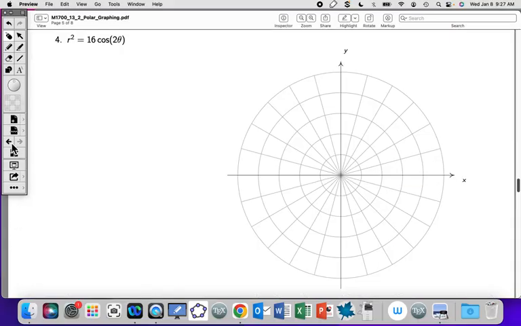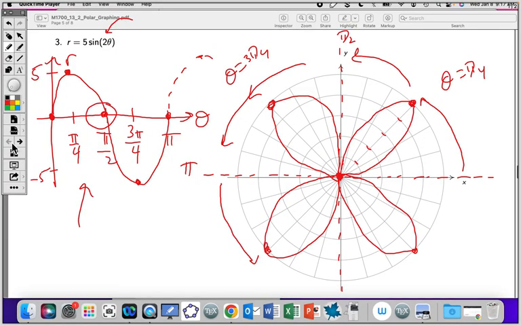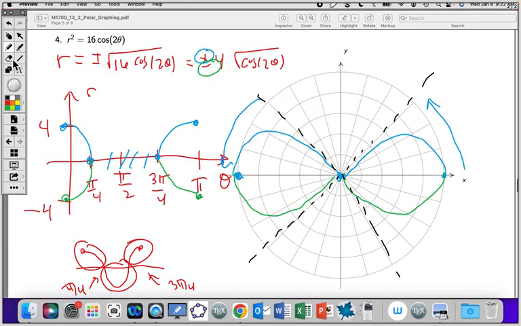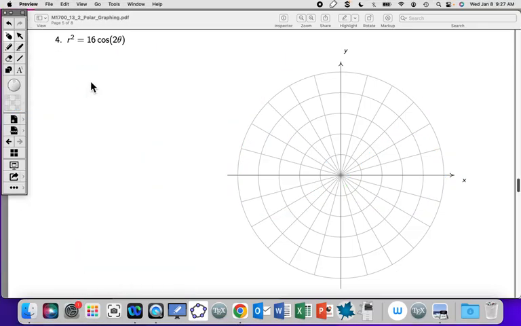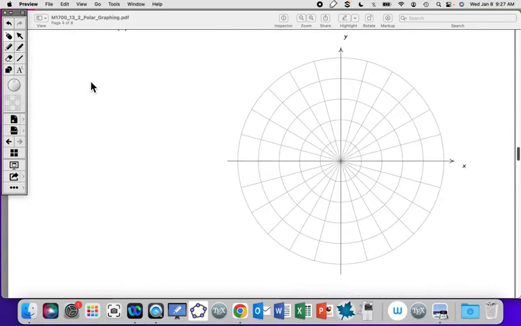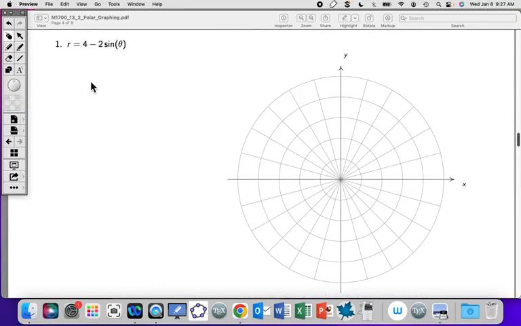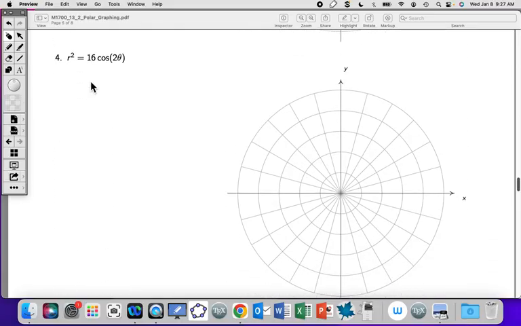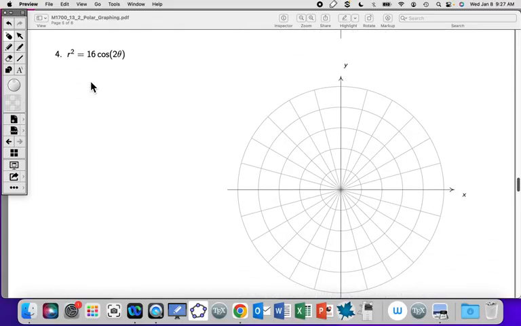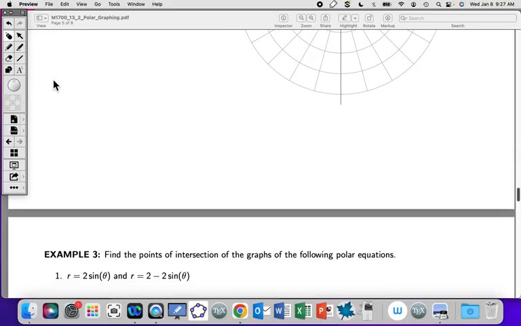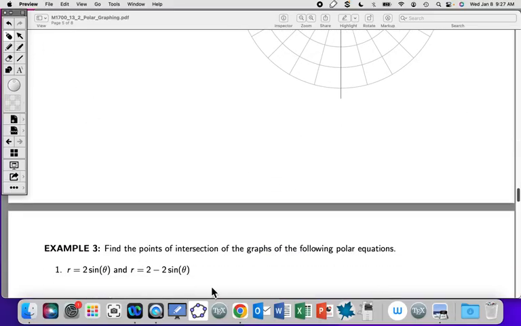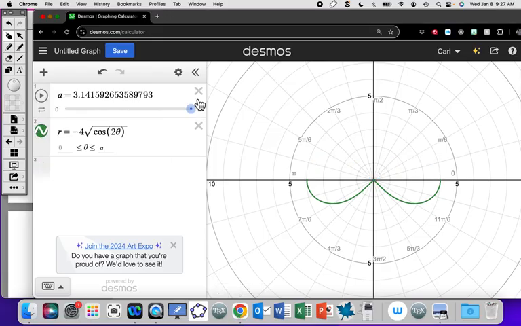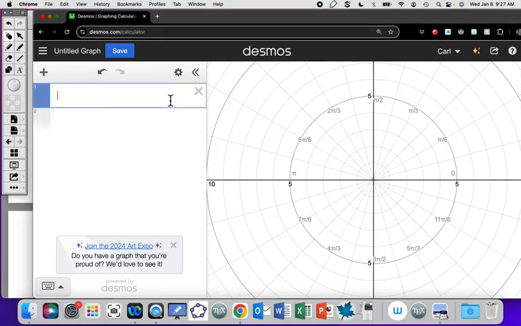Now, it's worth noting that each of these curves here have special names attached to them. So there's curves that are called cardioids, limacons, roses, and lemniscates. And we have all those written out in the book. They're French categorizations of these things. The cardioid is called a cardioid, actually because it looks like a heart, so like a cardioid.